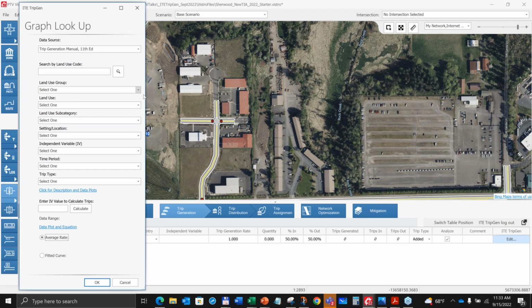And at this point in time, what I will go ahead and do is search through and look for what code I would like. So residential, I'm going to do multifamily mid-rise, and then it will think for a minute and give me some more options from the database. We are not close to any rail transit. We are in a general urban suburban. I'm going to do this based on dwelling units.